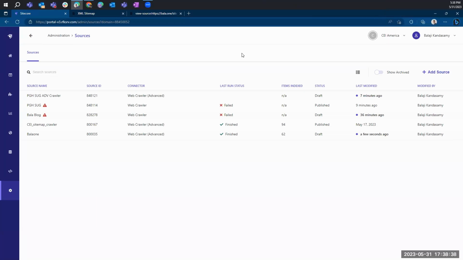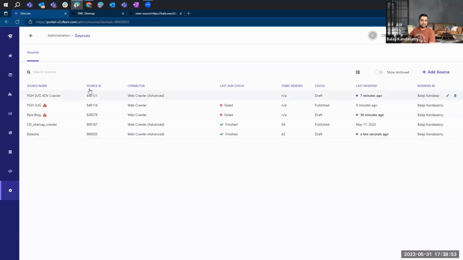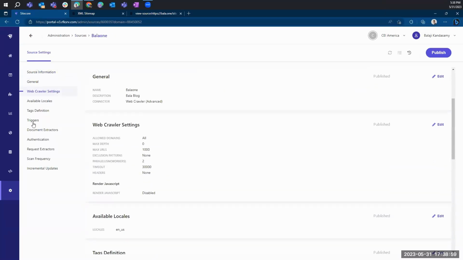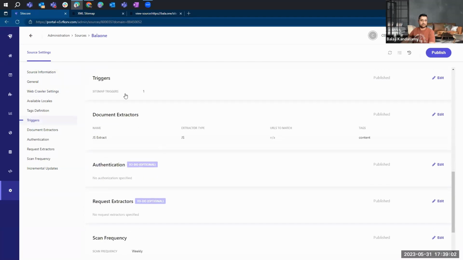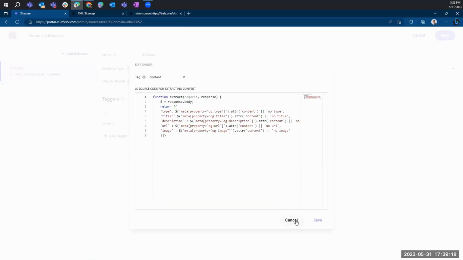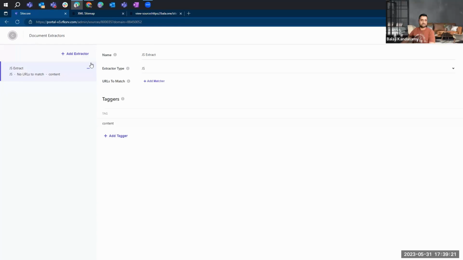Yeah, Rashmi. I just had one. When do we use the triggers? Is it for any content updates that you want to kickstart the web crawler, or what is the use case for that? You mean the triggers in the regular crawler? No, the one that you configured. You just showed the advanced crawler, and then there was... Oh, this one, triggers here. Yes, that one. Triggers are typically targeted for sitemap. I'm not sure if you're asking about the extractors, the JavaScript-based code. No, I was asking about the trigger part of it. Okay, just the trigger part. Let's go back.